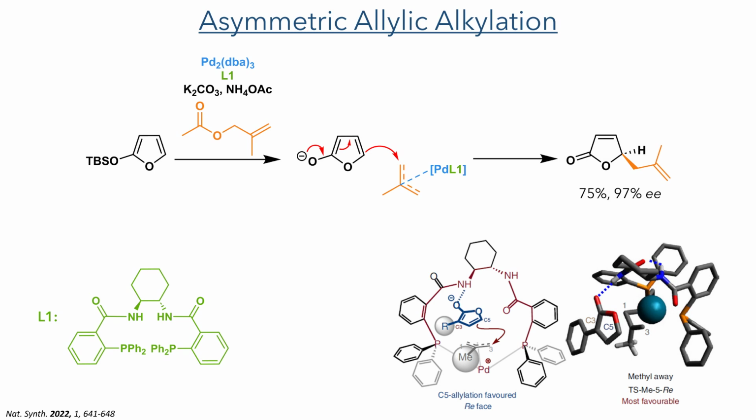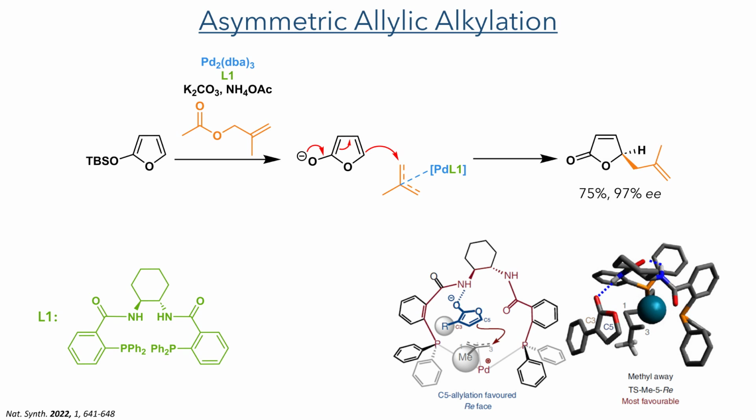In conjunction with this, the silyl group is also lost, generating an alkoxide that allows for the C5 position to act as a nucleophile and attack this cation to stereoselectively install the allyl group. This selectivity results from the chiral catalyst used, which is proposed to form a hydrogen bond with the alkoxide.